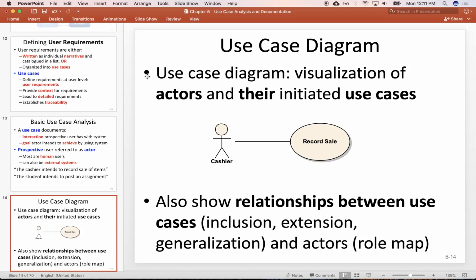Oh, I see it right there. Without actually knowing what the details are, but certainly you would be able to drill down, perhaps double click, and it would take you to a much more detailed description of the title, the actor, the pre and post conditions, and the set of steps.